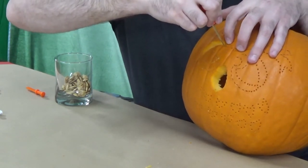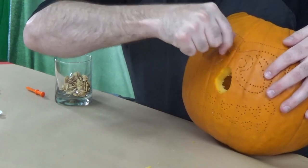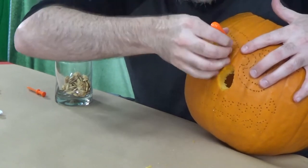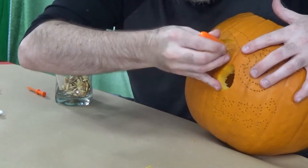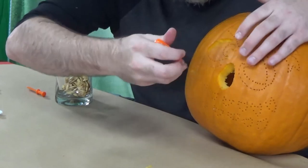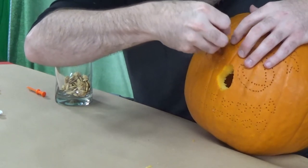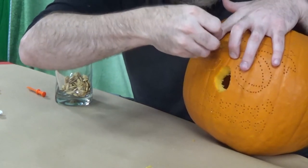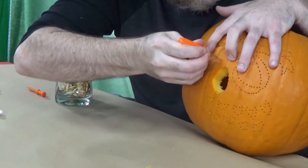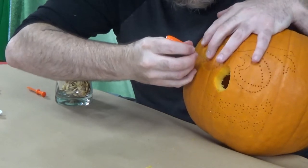This part's gonna be really tricky. This eyeball, we don't want it to collapse. Let's be real careful with our cuts. Be gentle, because we want to keep that middle part without it breaking off. Let's be real gentle there. All right, success. Nope.